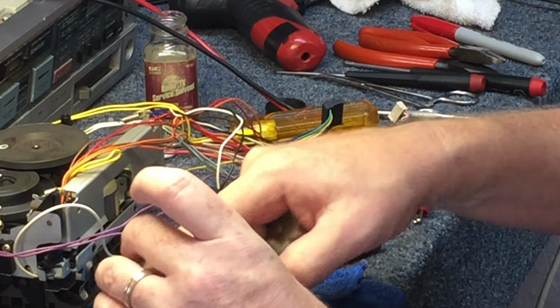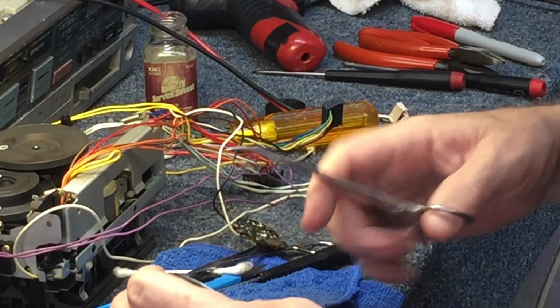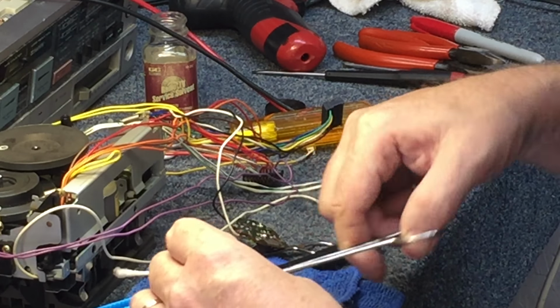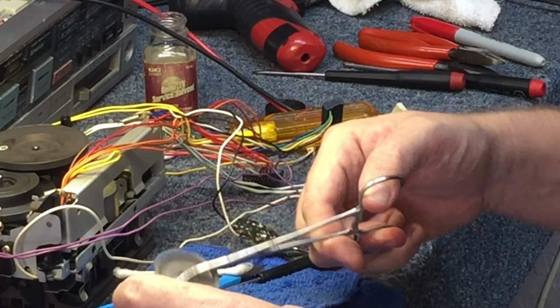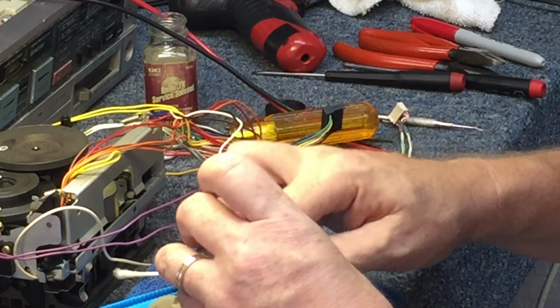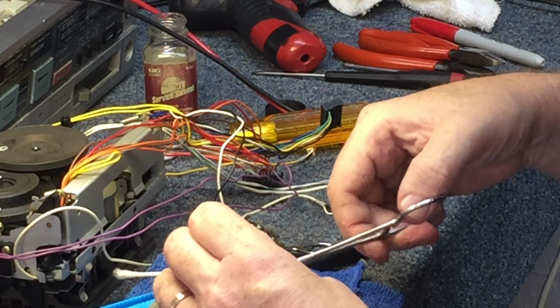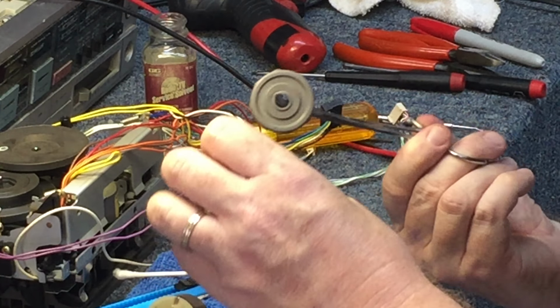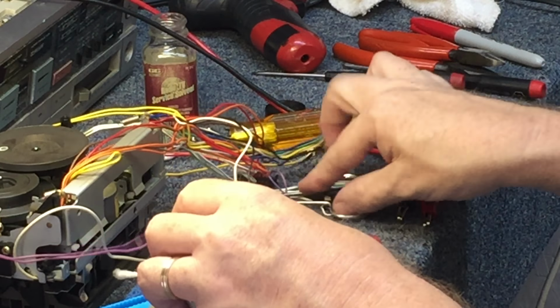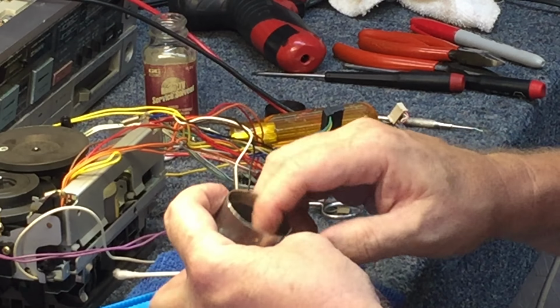And it fits into this guy. There's a rubber damper inside the front part of it, and all that rubber damper really does is cut down on your noise. If you don't line that up right, then your screw holes won't be right. What you want to do is push it into there.